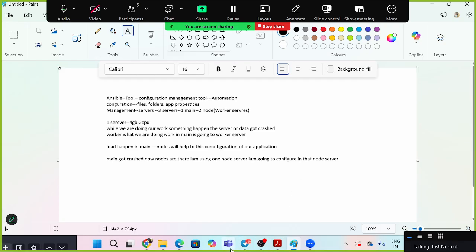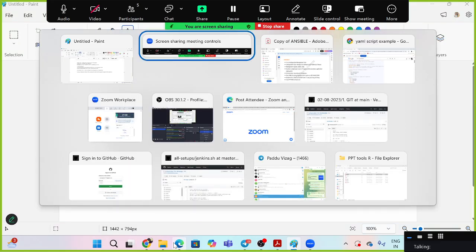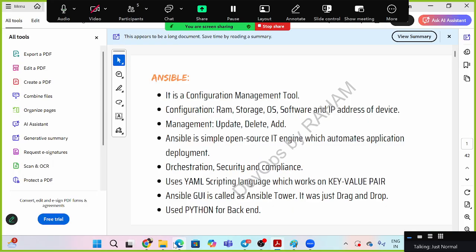So coming to our document, Ansible is a configuration management tool. The configuration covers RAM, operating system, storage, software, and IP addresses, which are maintained here. Ansible is a configuration as well as a management tool.